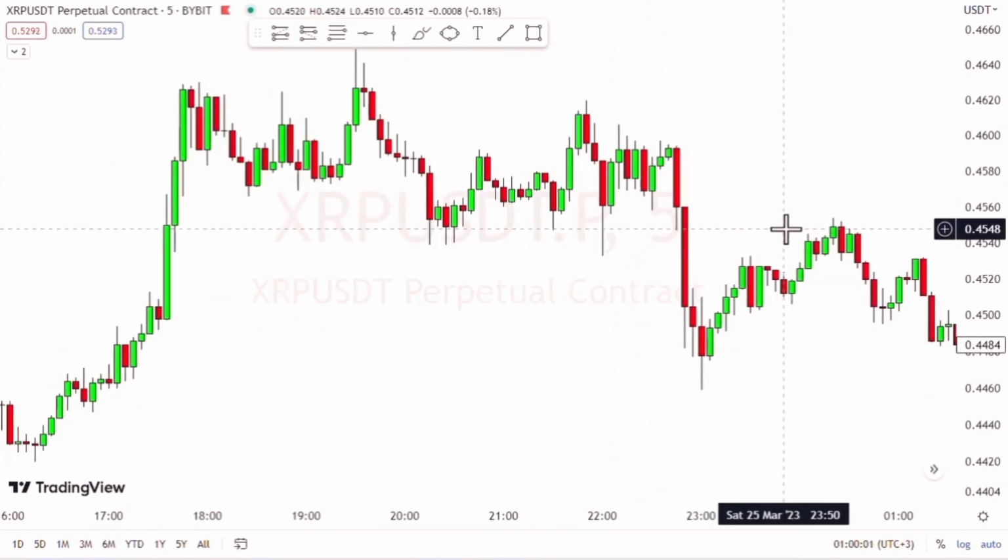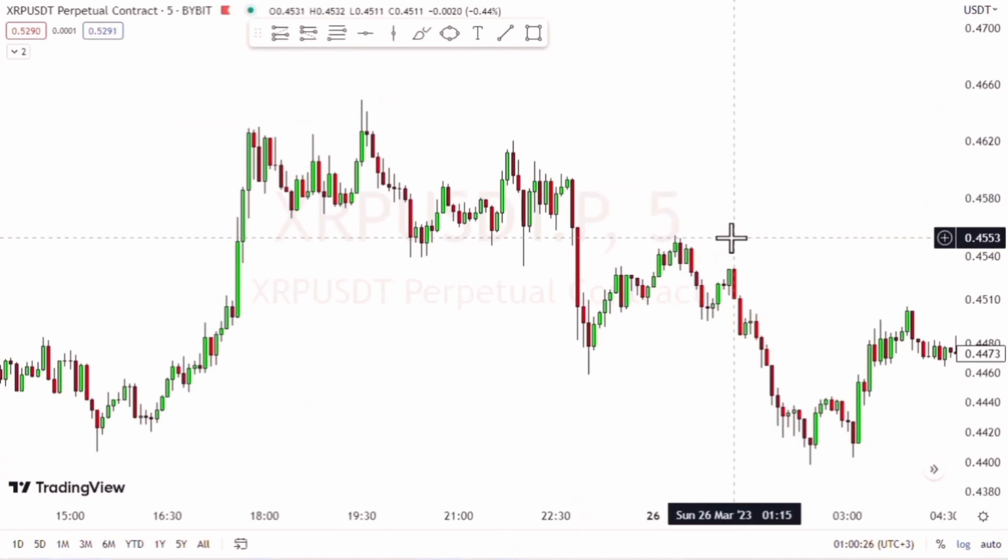Well, I found a really nice example on the chart. This is the XRP USDT 5 minutes chart. This is an example of a bearish three-line strike engulfing. I made this example, then you can go to your own chart and find as many examples as you can for both bullish and bearish. It doesn't matter. You only need to encounter the right supply and demand zones, or let's say support and resistance areas.